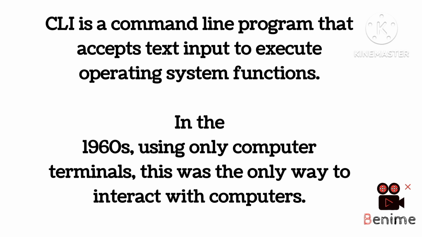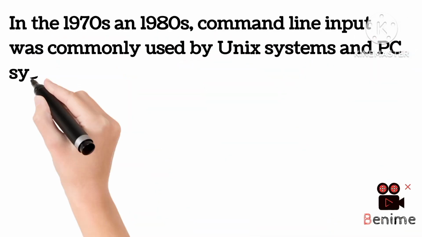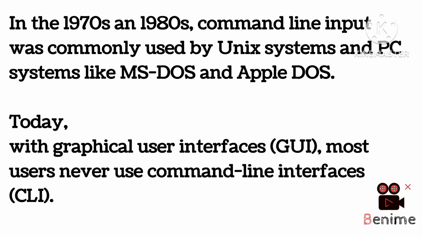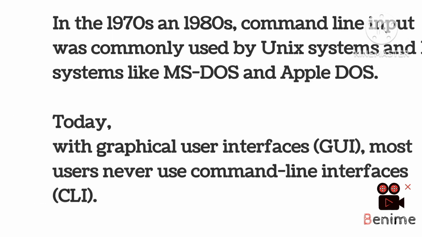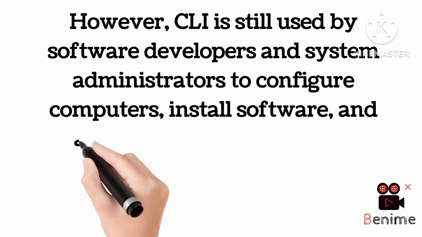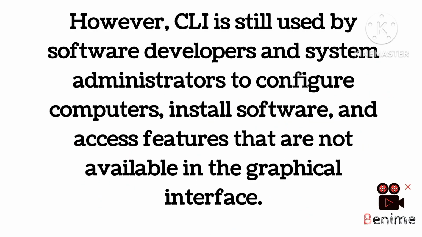In the 1960s, using only computer terminals, this was the only way to interact with computers. In the 1970s and 80s, command line input was commonly used by Unix systems and PC systems like MS-DOS and Apple-DOS. Today, with graphical user interfaces, most users never use the command line interface. However, CLI is still used by software developers and system administrators to configure computers, install software, and access features that are not available in the graphical interface.